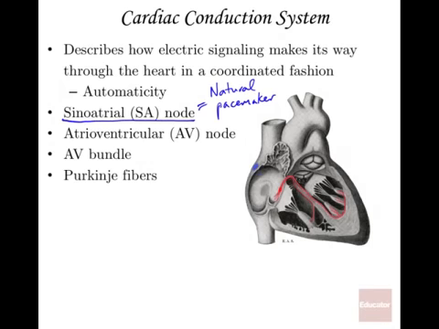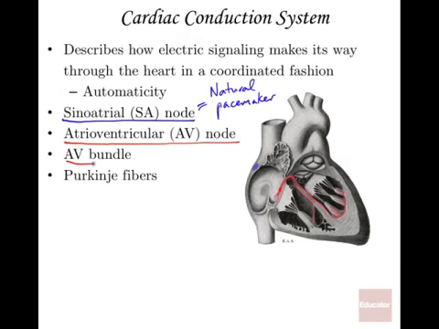So the SA node then sends a signal into here, the AV node. This is more in the inferior part of the right atrium. I'm going to do that in red. The atrioventricular node. And remember the term AV valve from the previous slide? The AV node has its name because if it's on the inferior part of the atrium, that's going to be adjacent to the opening to the ventricle. So that's why it's called the AV node. It's very close to the opening to the ventricle. And here, once again, is a good image of the chordae tendineae right there.